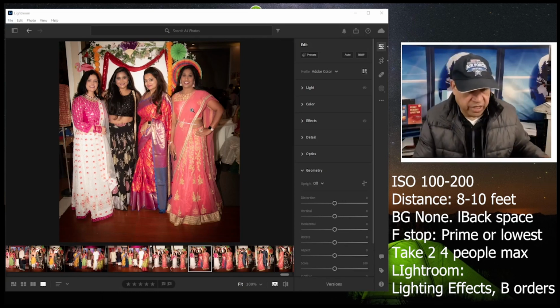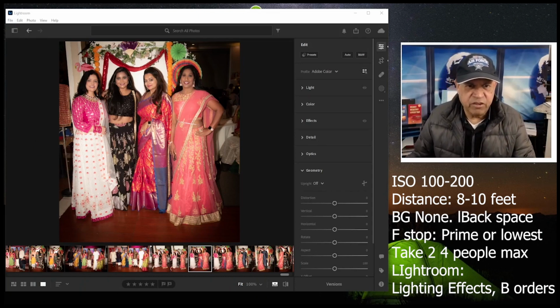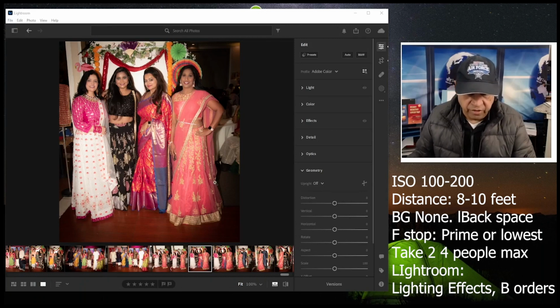The next thing I do is, as you can see in this picture, I hate these backdrops. Especially the lighter the backdrop, the worse the situation. I'm going to show you the difference between this one and taking a picture without any backdrop. Backdrops and white colors are the enemy of the photographer, or the camera, I should say, because the camera hates white backdrops, especially when there are bright lights coming from behind. That's a disaster.